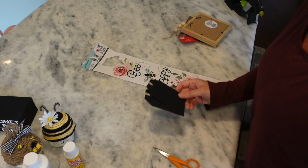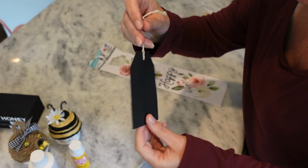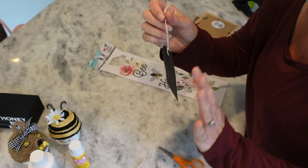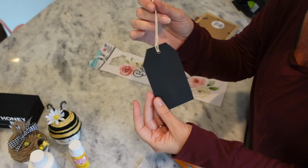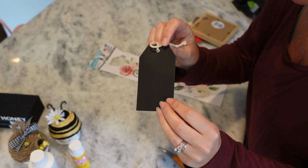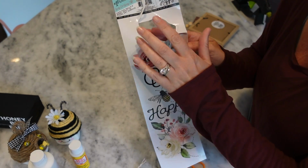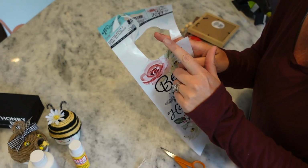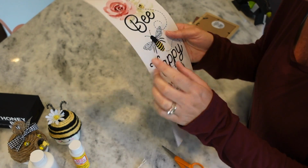All right, our next thing we're gonna do is, I've got these little chalkboard tags from Dollar Tree. You can use any shape that you have or anything that you want, just to give you an idea. So I got this little chalkboard tag, and I have that bee cling from Dollar Tree. We already used the bee on one project, so I'm gonna use this bee right here.